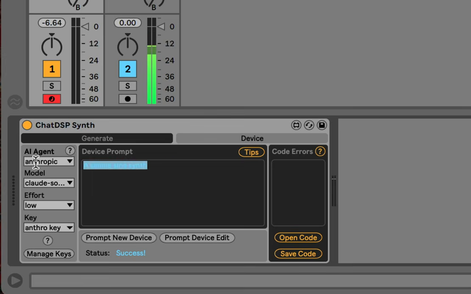Although you might be able to paste in research papers or links if you find them, I haven't tried that. What I'm saying is, it will find the lowest hanging fruit, so you'd want to be more detailed. If you just said a cat, it might not make an actual vocal model of a cat. It might be lazy and just do a synth with a vibrato like a cat. Then you might have to say no, make it a physically modeled cat, even with waveguide. So the more details you give it and what you want, and the more specific you are, it'll help.